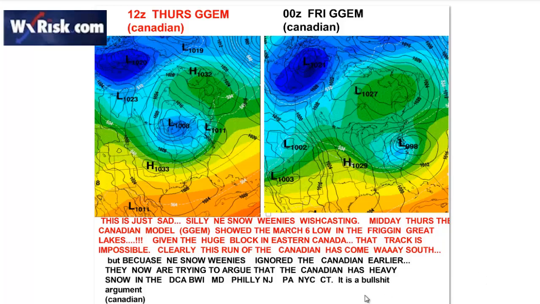This is the Canadian model. A lot of people ignored the Canadian earlier on Thursday, when the low was north of Detroit. Now the Canadian gets a clue and drops the low by Virginia. People say 'the Canadian's coming north' — it isn't coming north, it came south. The fact that you ignored the Canadian from Thursday doesn't mean the system is coming north. It came southward. You have to follow the models all the time, not just the ones that give you snowstorms.